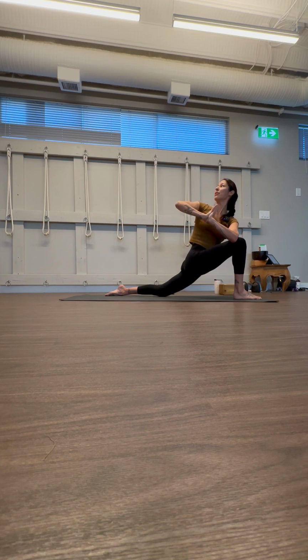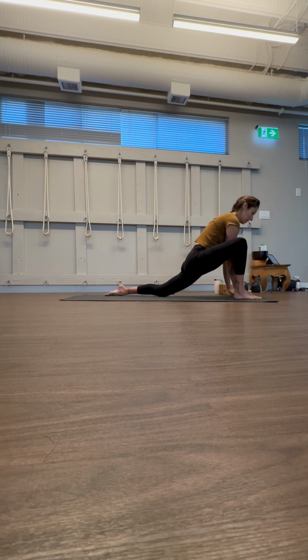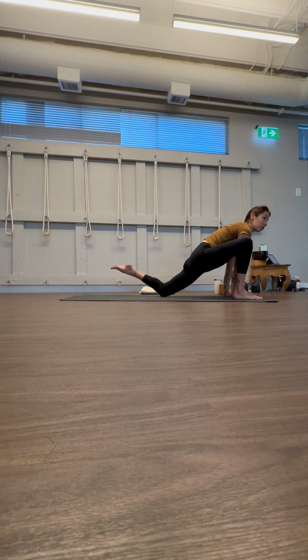Last big belly breath, feeling that rotation. Both hands to the inside of your right foot. Feel the right tricep, the back of the right arm, snuggle the inner right thigh. Press the chest forward. Stay heavy on that right heel. All right, inhale, lift the left shin bone.